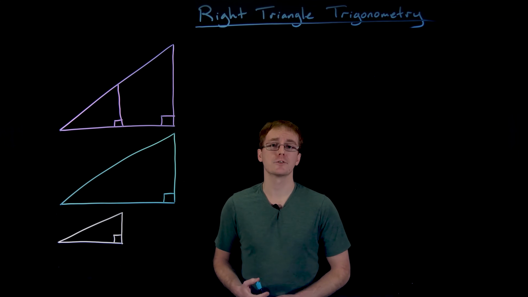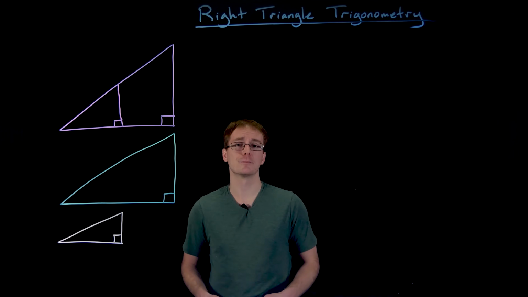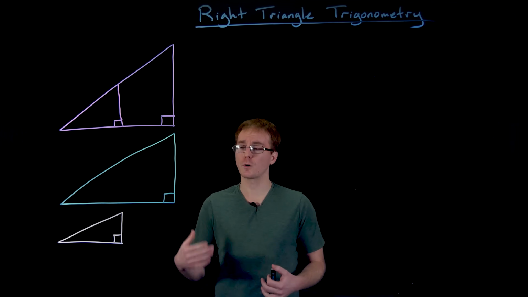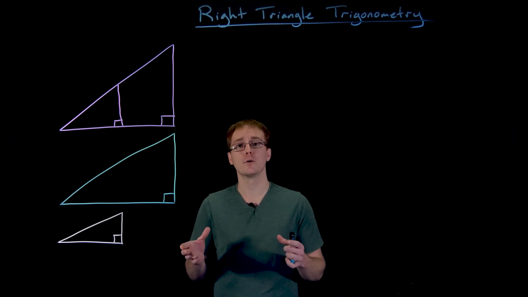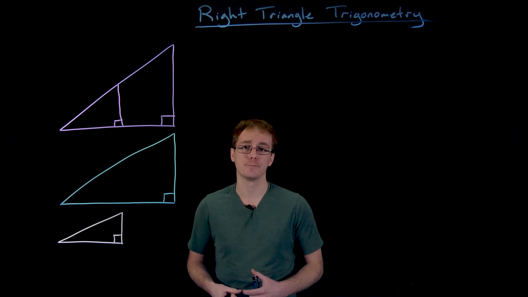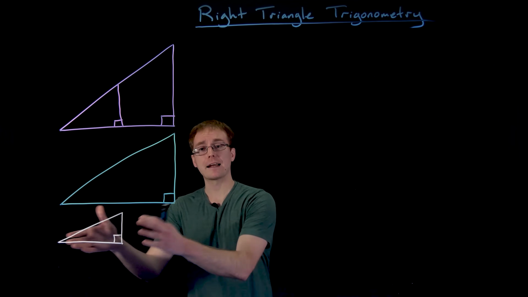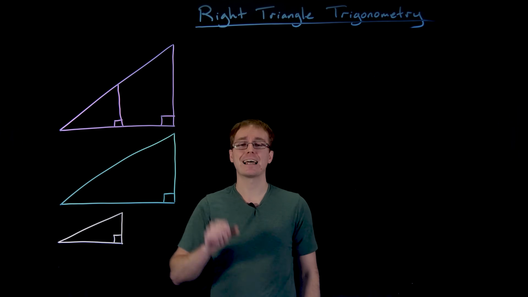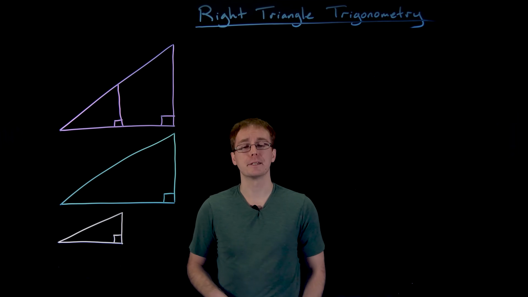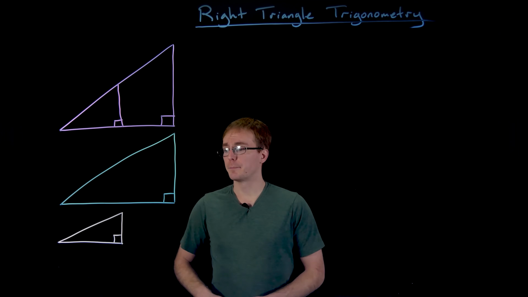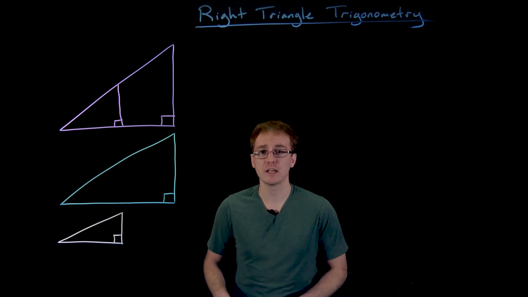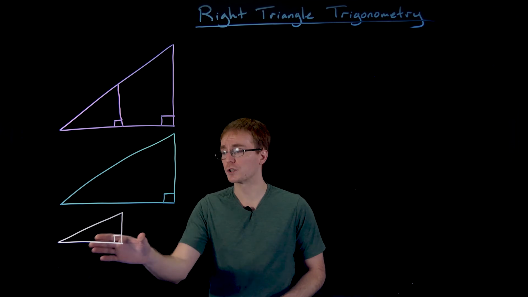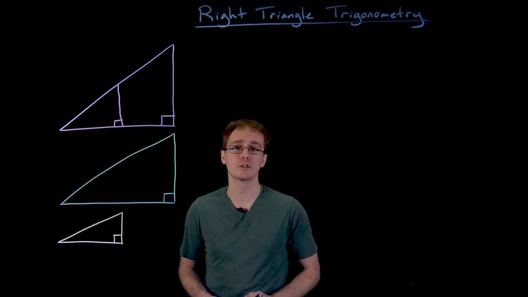So we say that two triangles are similar if their side lengths or the triangles themselves are proportional. But an easier way to think of that is two triangles are similar or proportional if they're just the same triangle, but different sizes of the same triangle. The idea is if we were to magnify or zoom in on this orange triangle enough, it would look exactly the same as this green triangle up here. And we can just see from the pictures here, even though they are not drawn perfectly to scale, that the smaller triangle is going to have a smaller corresponding side length when compared to the larger triangle.